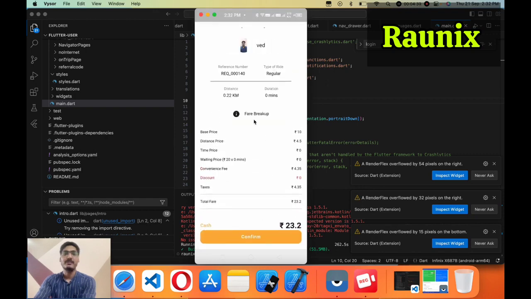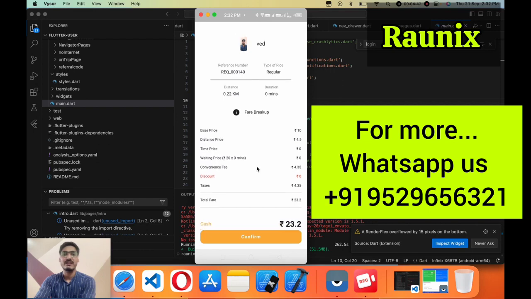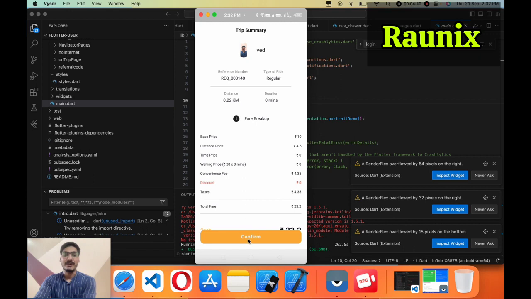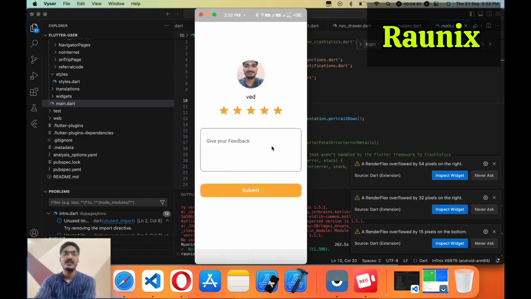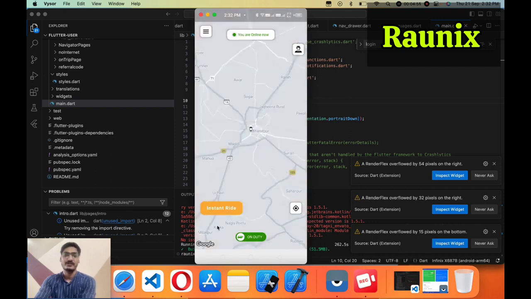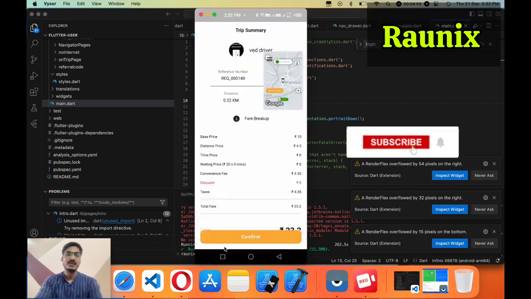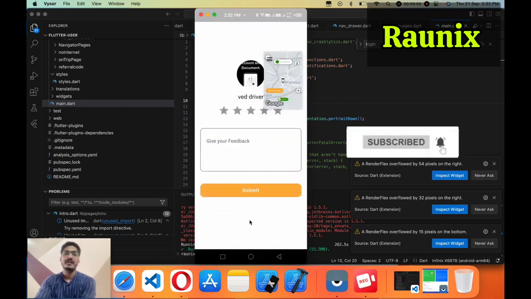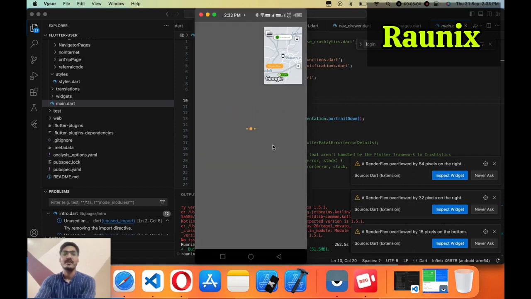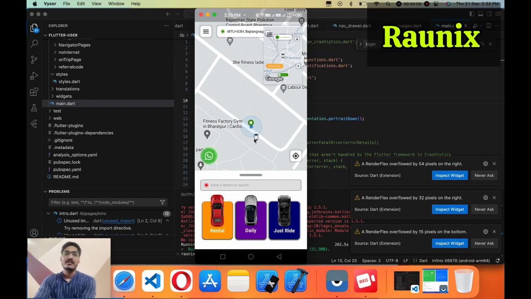There is the fare breakup about the complete fare, destination and all other taxes that you can control from the admin panel. I'm going to confirm, and you can give a rating and review to the driver, and the same thing you can do from the user application. Returning to the user application, you can also check the fare and confirm the fare. After that, you can give ratings to the driver like this. Here you can see one vehicle is there. If other vehicles and other drivers are also available in the area, then all vehicles will look like this.